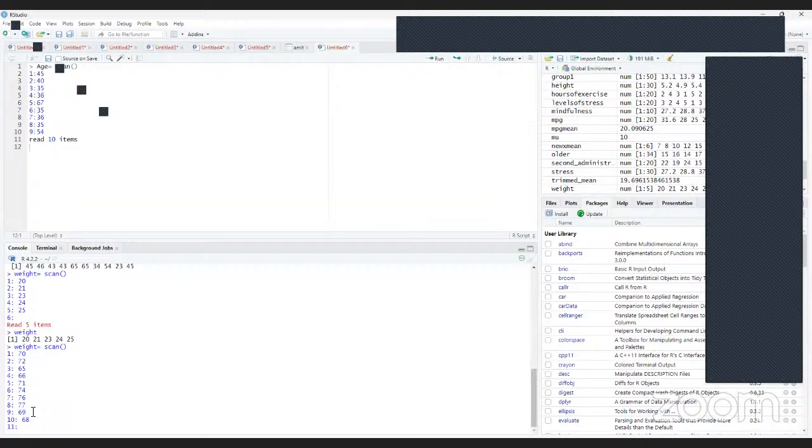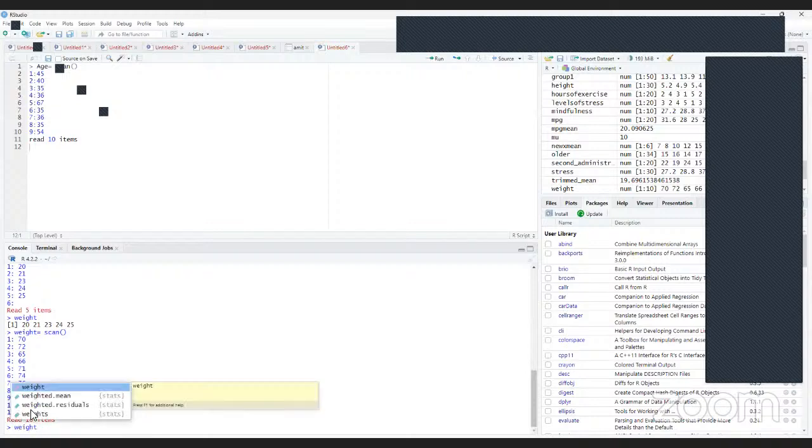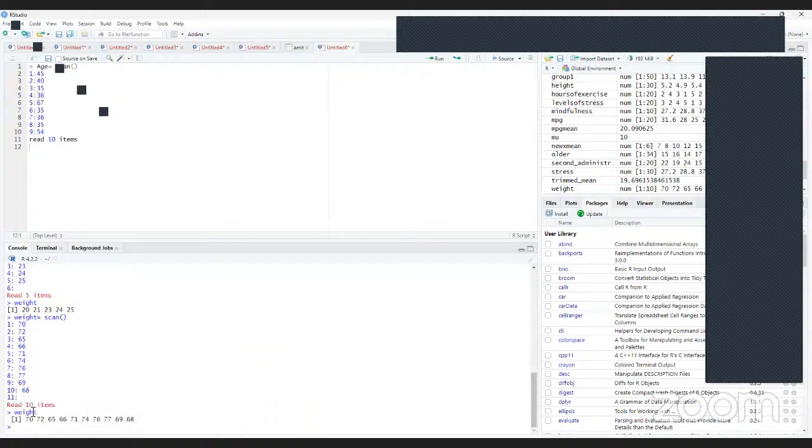Yeah, then enter. So 10 items are there. Just check, write down weight. Yes, now you got it. This is clear to all of you? Yes, sir. Any question?